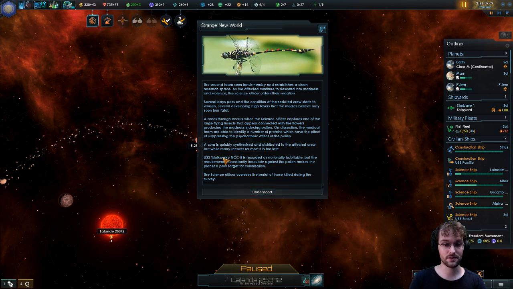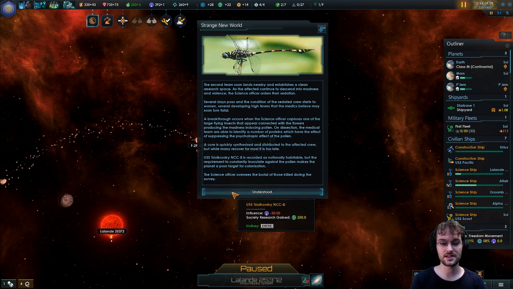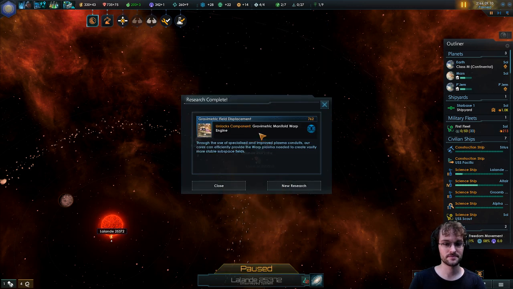Oh, no, you're referencing the wrong item here. Yeah, the planet is recorded as notionally habitable, but the requirement to constantly inoculate against pollen makes the planet a poor target for colonization. The science officer oversees the burial of those killed during the survey.